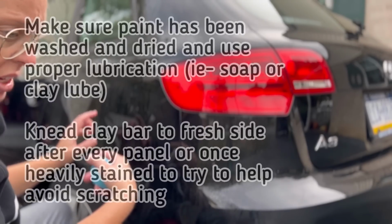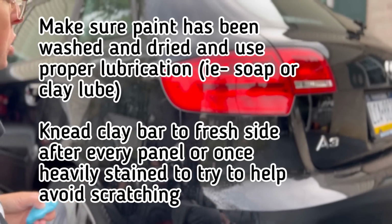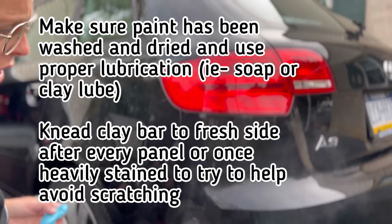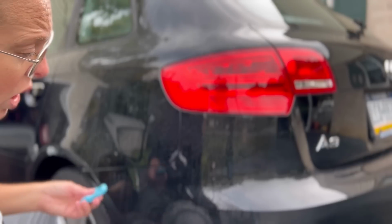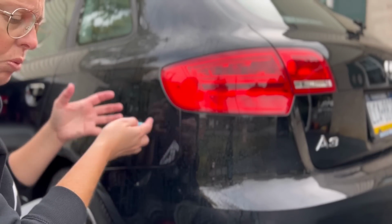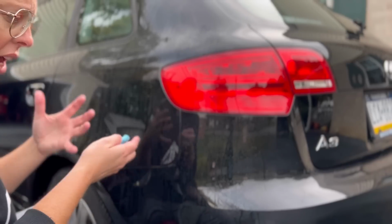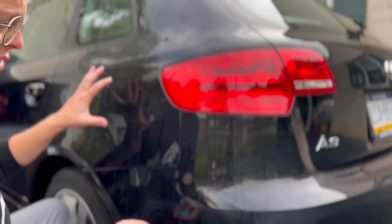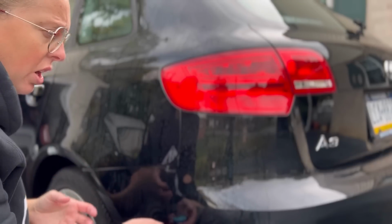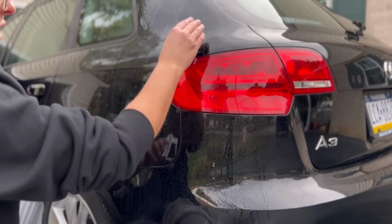This is a black vehicle. I polished it last time I saw this vehicle. I'm not looking to polish it again because, again, I don't want to be aggressive on the paint. This is a vehicle I maintain. A clay bar is going to be the least aggressive method when it comes to claying your vehicle, but it can be an abrasive. It can lightly mar the paint, so you don't want to necessarily do this on a vehicle that has ceramic coating on it. You want to stick more to like a chemical decon. But again, if you have just a wax sealed vehicle, this is perfectly safe to do.